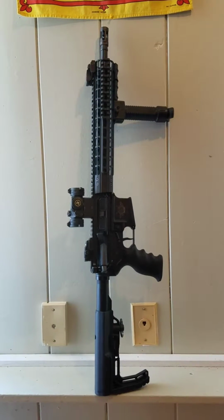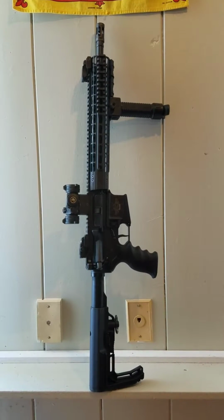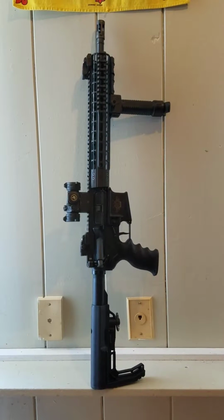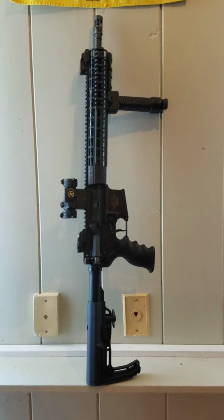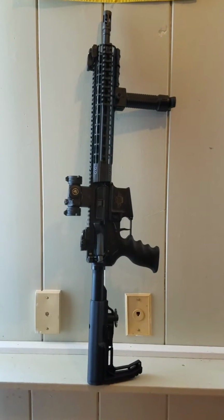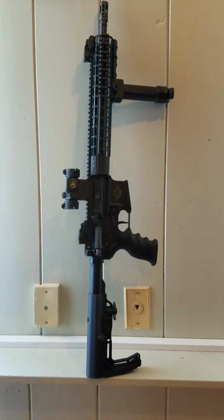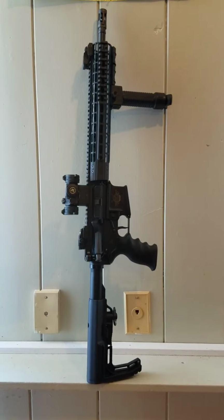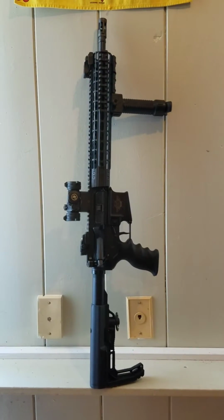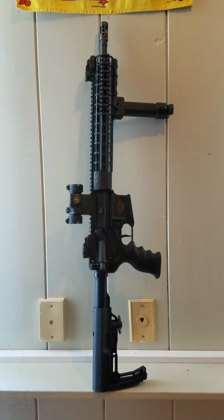So anyway, I was like, well, load the weapon as if you're getting ready to fire it. Obviously, keep the weapon on safe, point it in a safe direction. And charge the weapon and go condition 1, round in chamber, bolt forward, the whole 9. So he does it, and I was like, well, check the chamber now, check and see if it loaded a round. What do you think happened? Didn't load a round.